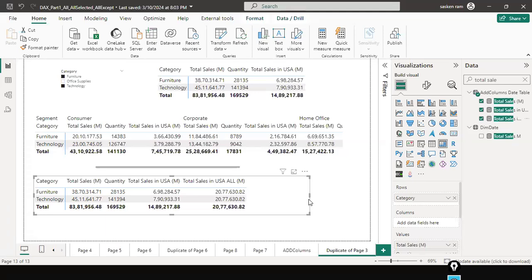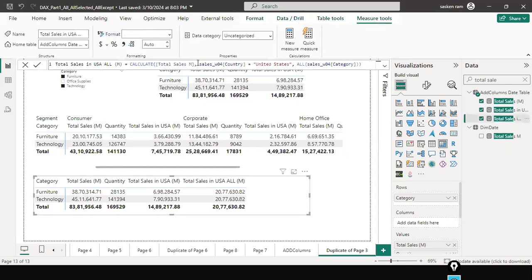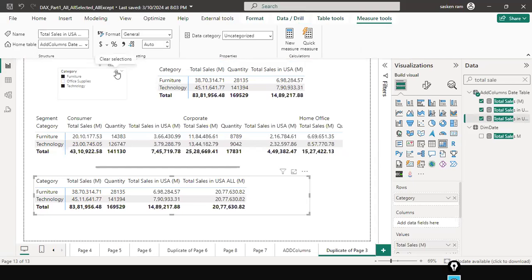USA ALL, right? What I will do is I just go here and for the time being remove this condition. Okay, I just clear this filter now.